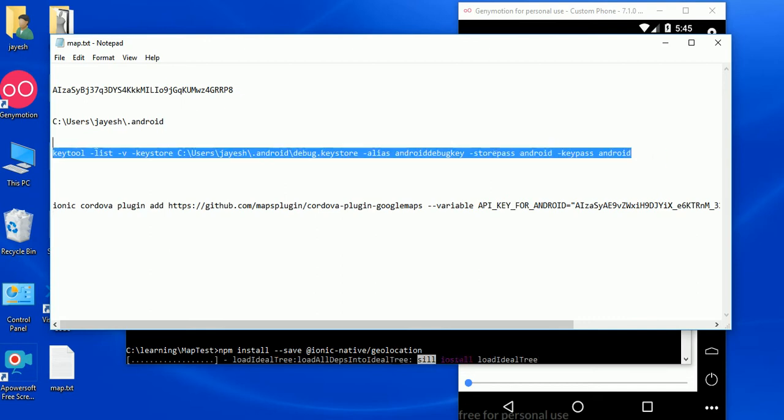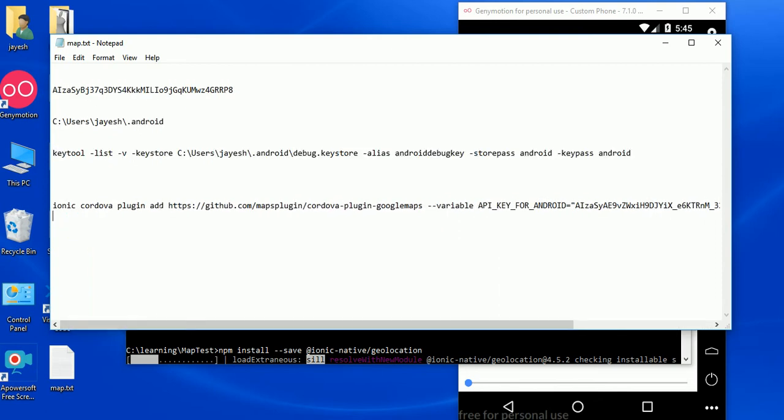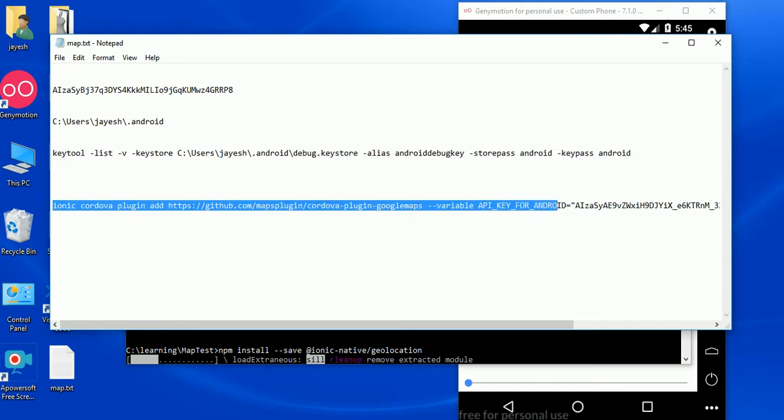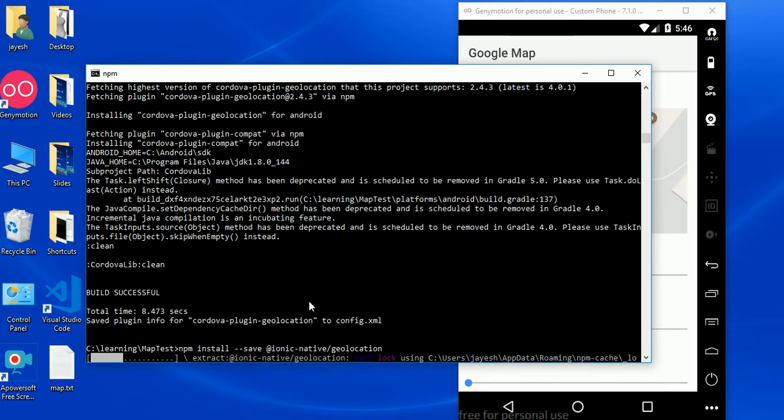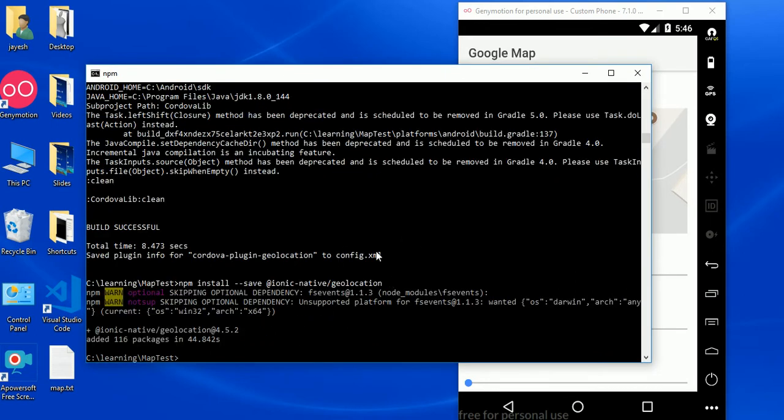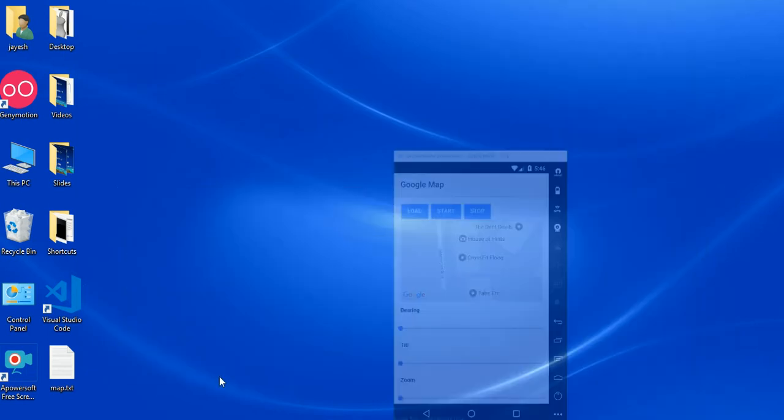You can find these commands in the description of my video, so that you don't have to struggle with finding these commands. I will copy these commands in the description of my video. Let's wait until it's adding this geolocation plugin. Okay, the plugin is added. Now let's go to our app.